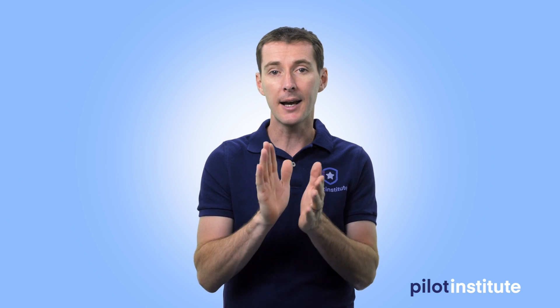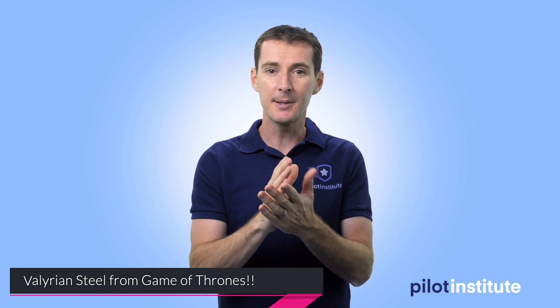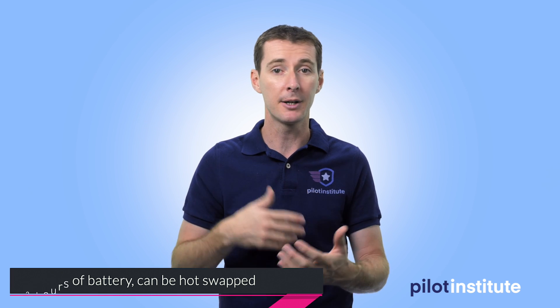Cool technology next: a tethering device for the DJI Mavic 2. A tether is a cable connected on the ground that allows you to fly the drone using a battery located on the ground. This device is made by a company in Singapore called Valerius. The system is a 30-pound box with six batteries in it. It will give you two hours of flight time, but the cool thing is you can hot-swap the batteries — keep changing them and basically keep flying the drone as long as you have batteries.